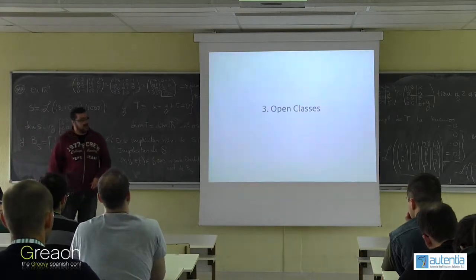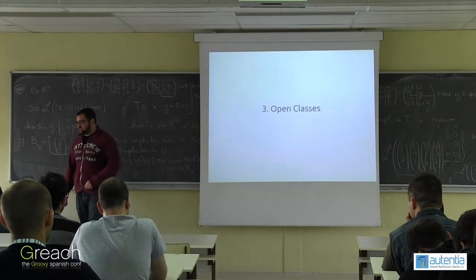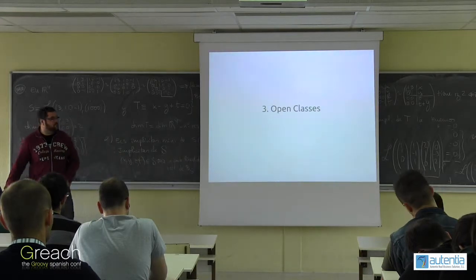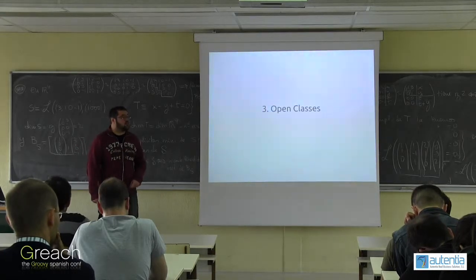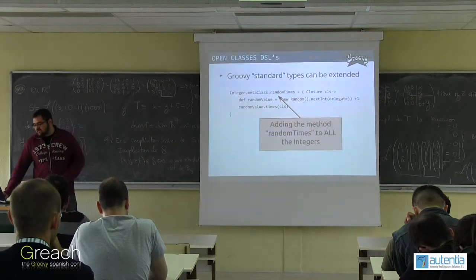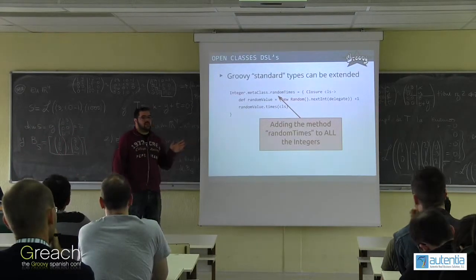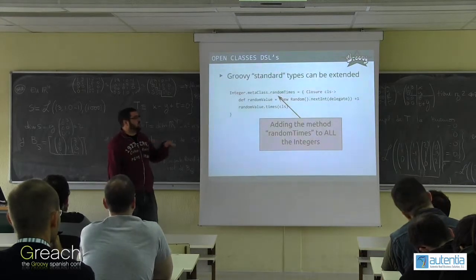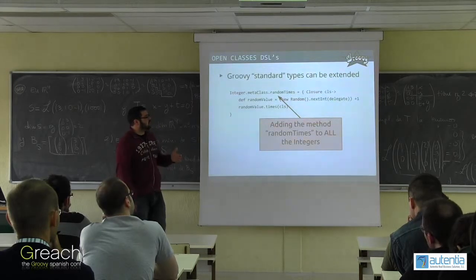Okay, so these are two of the examples I wanted to show you. The third one is open classes. I think this is not so typical in Groovy as it is in Ruby, but we can do this as well. I mean, you can extend predefined classes like Integer and add methods to this class.